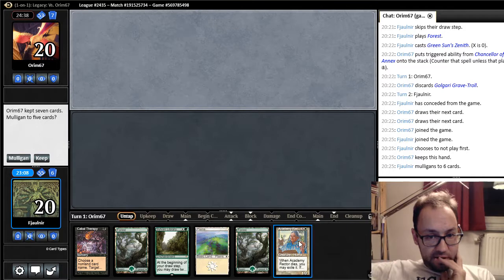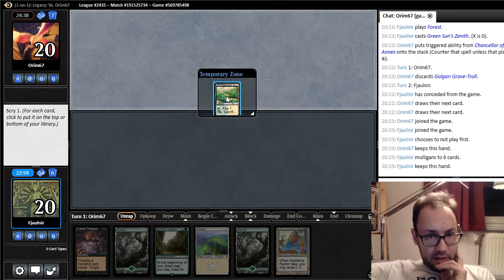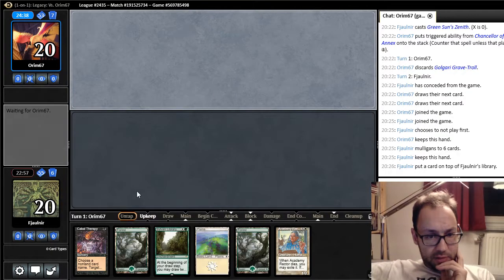This has a very slow Academy Rector. But we have Sylvan Library. Probably keep this though. That's a black source, so I'm gonna top it.